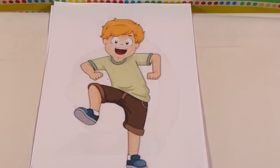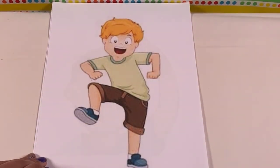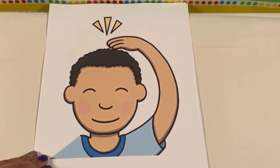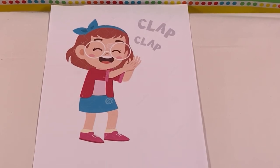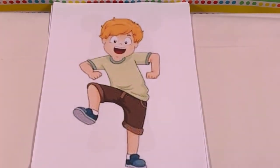Very good. Keep the beat with your knees. Keep the beat with your feet. Oh, did I speed up? With your feet. Feel the beat. March, march, march, march, march, march. On your knees. Tap, tap, tap, tap, tap, tap. With your feet. Very good. With your head. Tap, tap, tap, tap, tap, tap. Keep listening. With your hands. Clap, clap, clap. Oh, we slowed back down. Keep on listening. Clap, clap with your hands. With your knees. Pat, pat, pat, pat, pat, pat, pat, pat. Keep on listening with your feet. March, march, march, march. With your head.